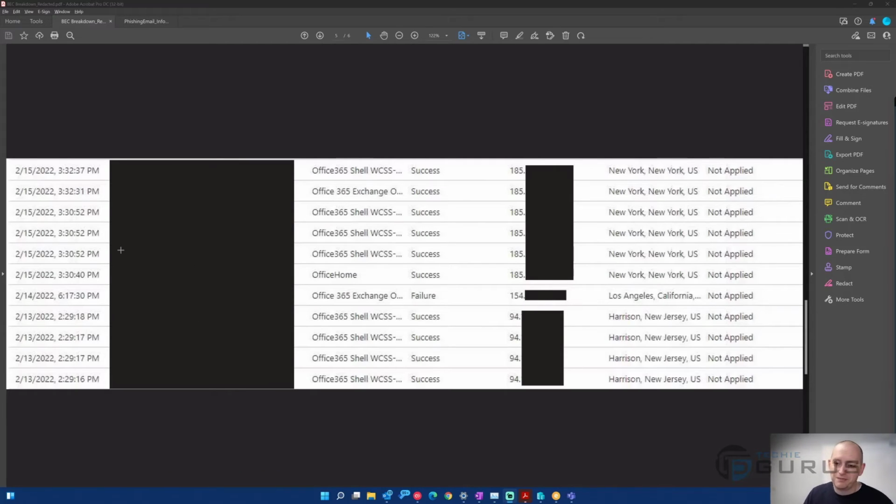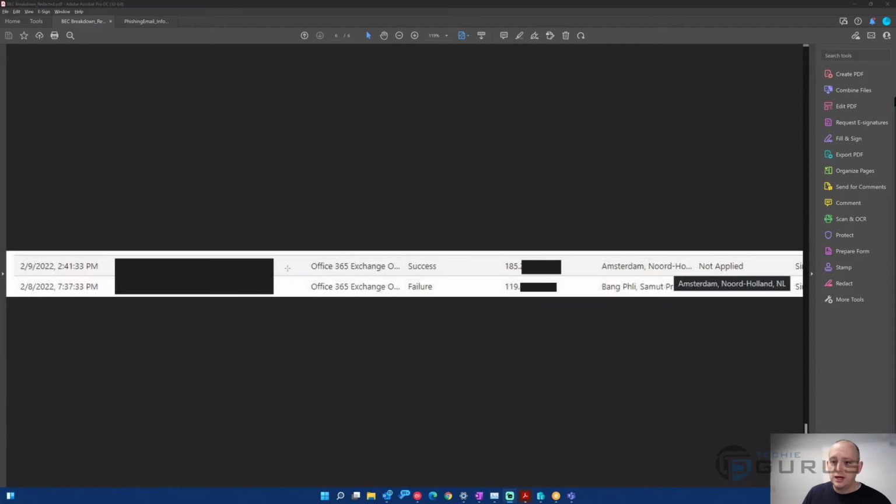This is the logging. We hid the person's name. They have some IPs. You can see they were logging in from New Jersey, Los Angeles, and New York. They're in Michigan. So you can see a failure here, but once you see successes, this was the second part. This is when the attack was actually launched. If you look back a few days earlier, it was actually from Amsterdam, where the first successful one was. So they got logged in from Amsterdam.